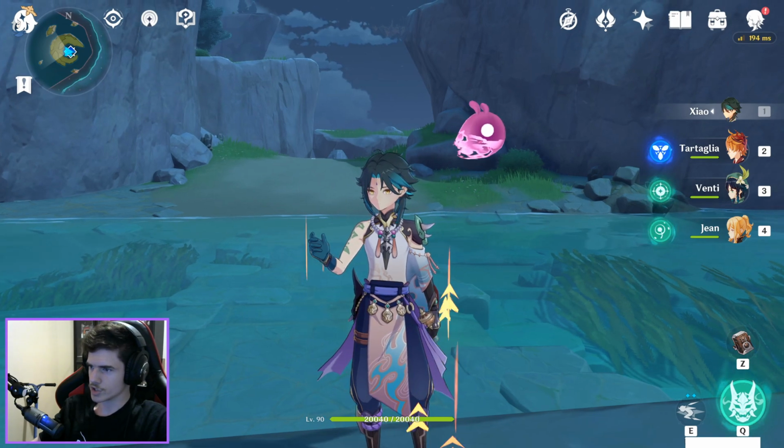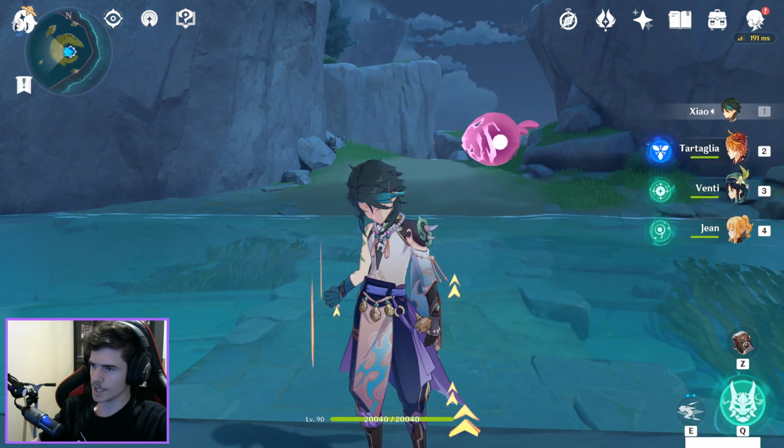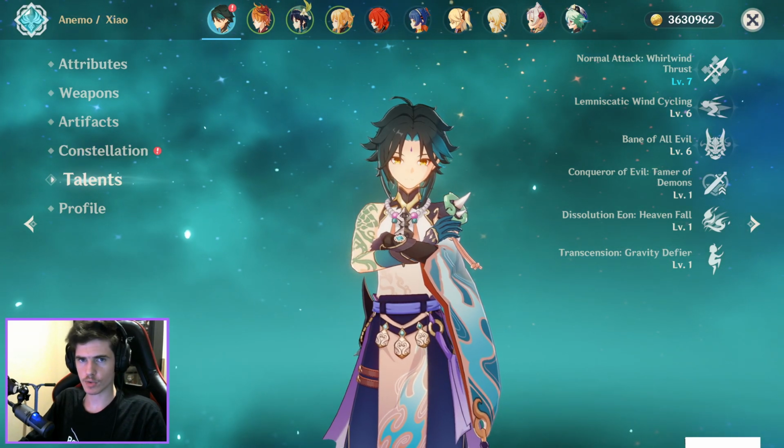Today we're going to be talking about Xiao, and we're going to be talking about his sets he can use, the team comps, and his combos. So let's get started. Before we do anything else, let's start by talking about Xiao's kit.